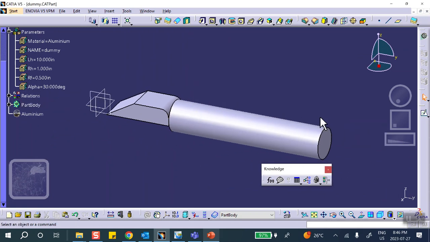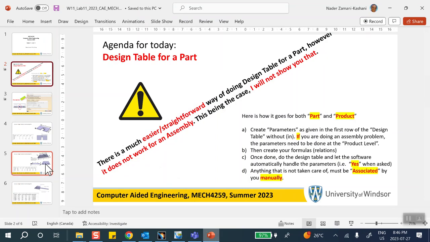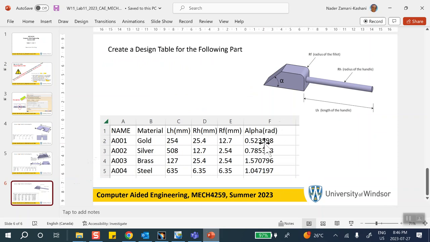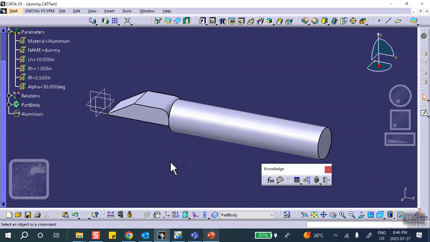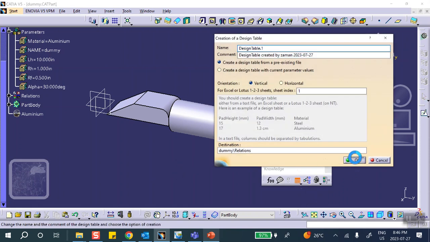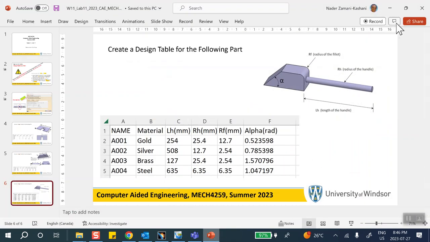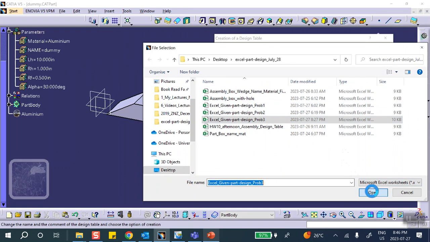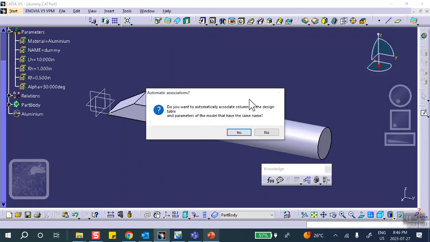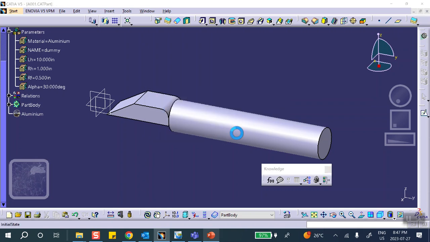Okay, so this thing is based on the first row. These are the numbers I use for the first row, and that's what you're going to get. No problem. Very ugly. Okay, so now we're going to create our design table right there. You say okay. It says, where is it? So that spreadsheet I've already created, it's over here. It says problem 3, and it's really that guy. Say okay. It's going to ask you, should I automatically try to associate things with the same name? The answer is yes. And look at what happened.